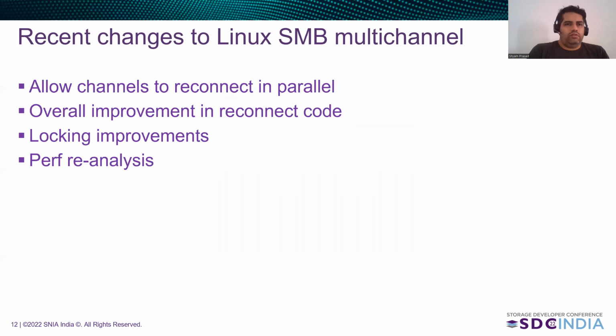Okay, so that's about how Linux SMB multi-channel works. It's as simple as that. You just mount the file share using multi-channel, and you are good to go. You have a number of channels that are set up on which all the server communication will be distributed and will give you scaling in terms of performance.